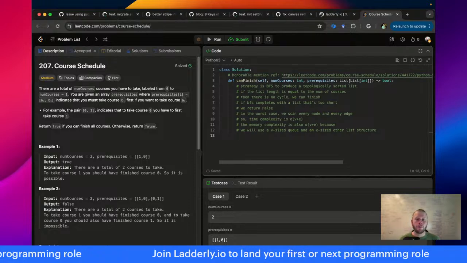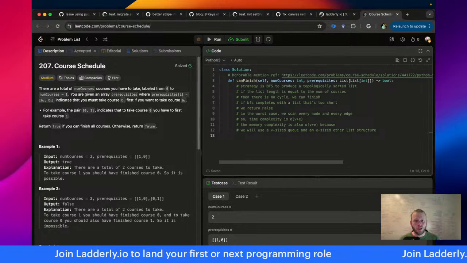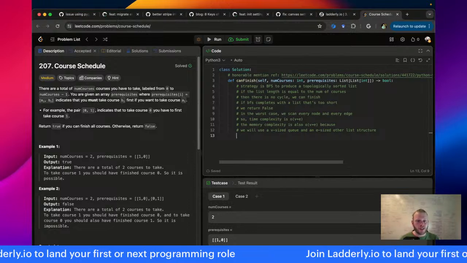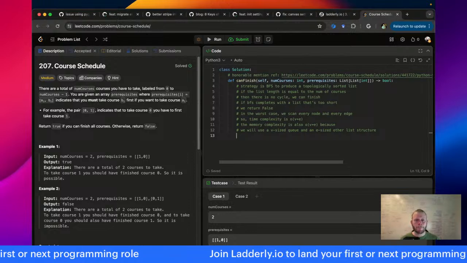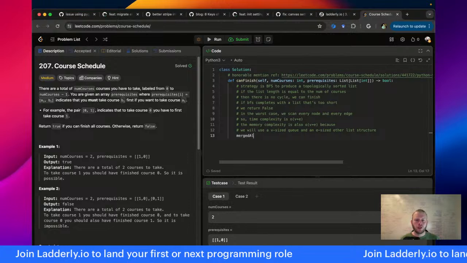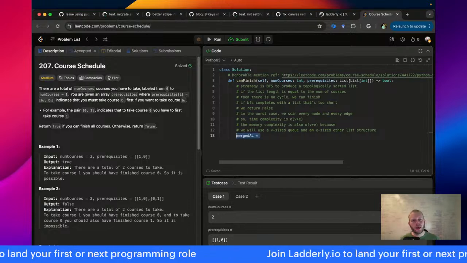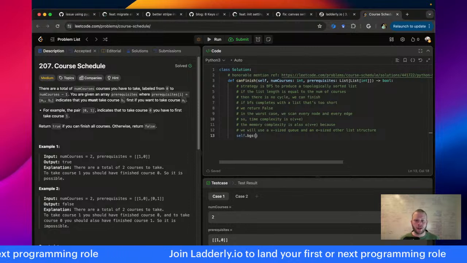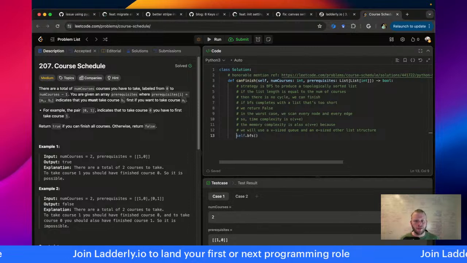Okay, cool. So this is the plan and the complexity analysis. What are we going to do here? The first thing we want to do, we just talked about the V-sized queue and the E-sized adjacency list. Let's go ahead and do that. We want to merge the adjacency lists. Oh, well, I guess we just want to call self.bfs, and we'll make a BFS utility.